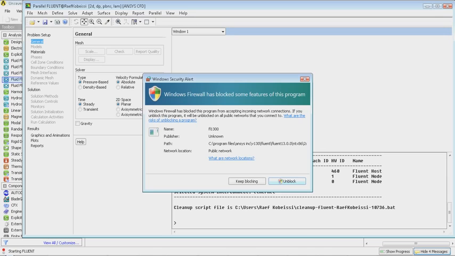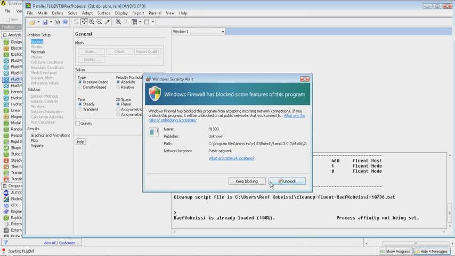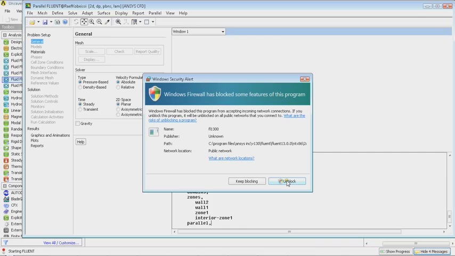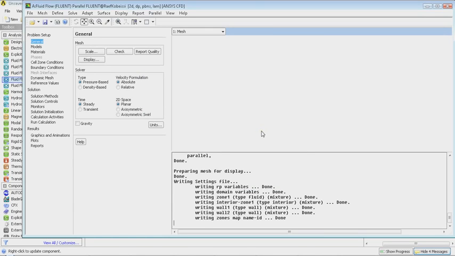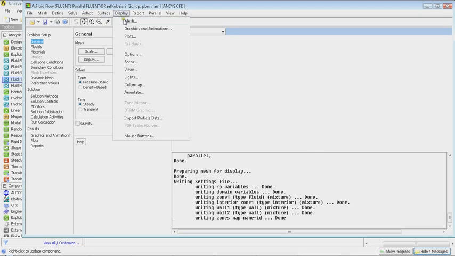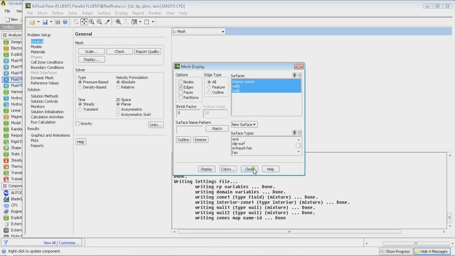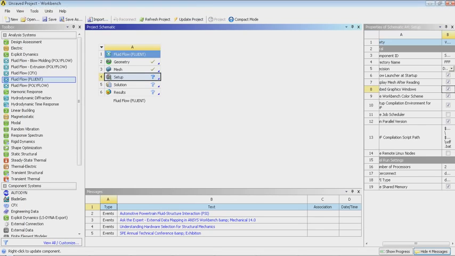I don't know what's going on. Right? So I think it is done by now. Hello? Hello? Display mesh. Display. Close. Something is not working.